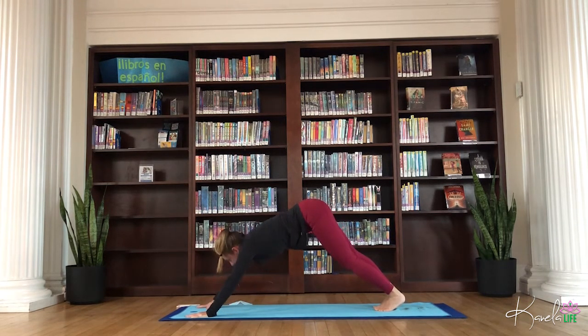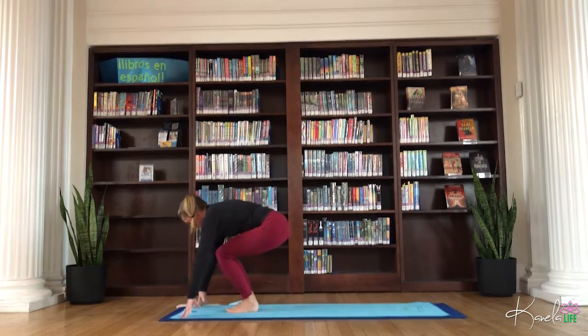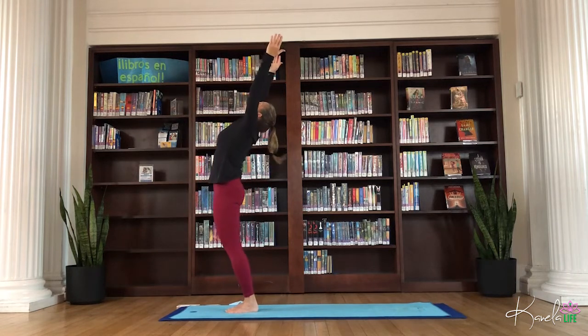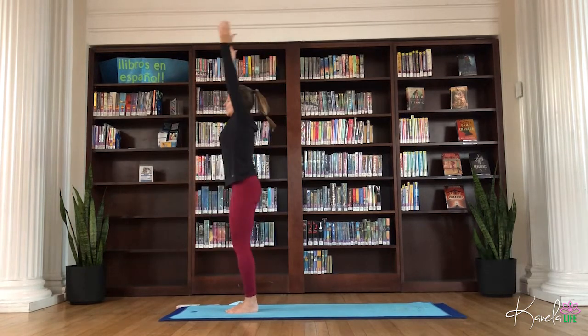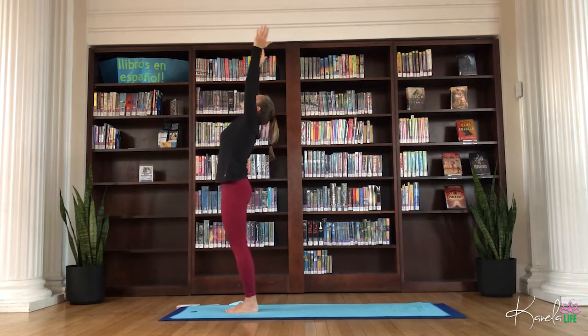Walk, step, or float the feet. Coming back up to the top of your mat, back to chair pose. Inhale, open up, chair squats, warming up those legs. Inhale. So go at your own pace with your own breath. Keep that alignment.